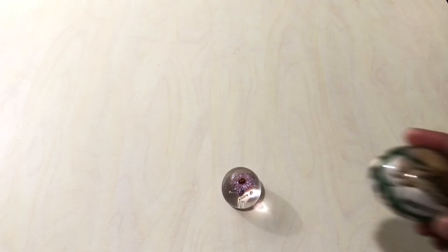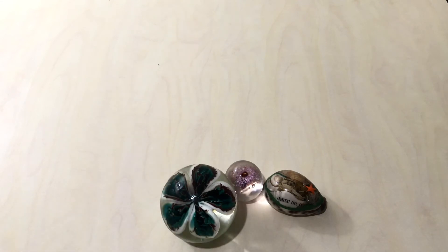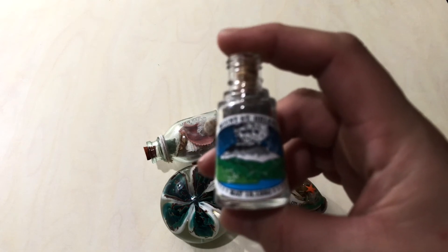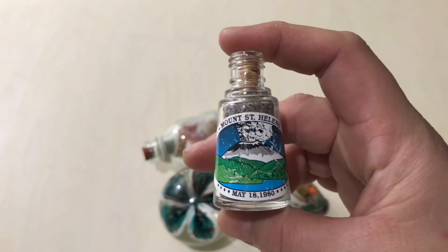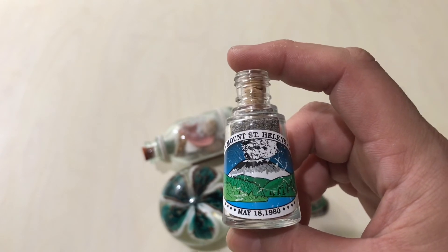We found a rock and on the back it says 'Lola.' I have a bunch of rocks in the front of my house so I'll put this with them. We found a few of these epoxy-type things — that's the Plumarium — super cute and pretty. We also found seashells in a bottle, and then this really cool one: it's the ashes from Mount St. Helens from the eruption of May 18th, 1980.